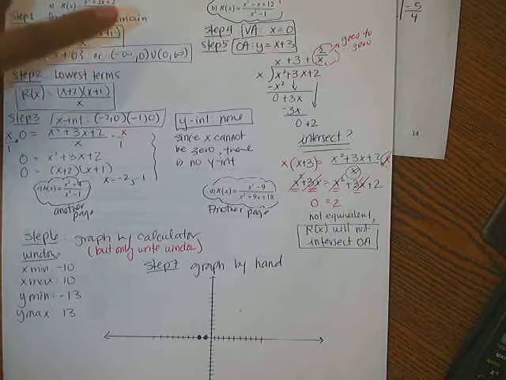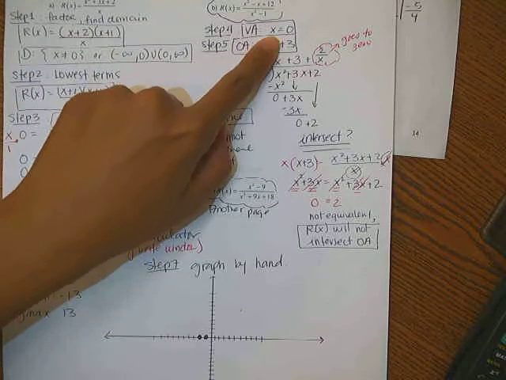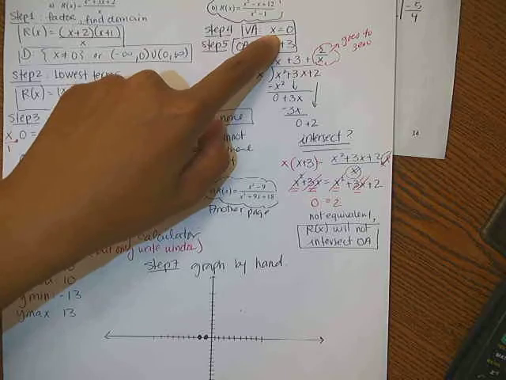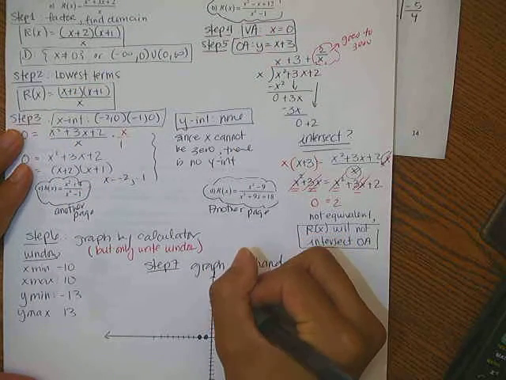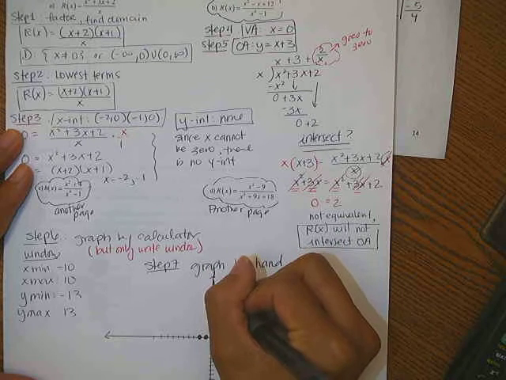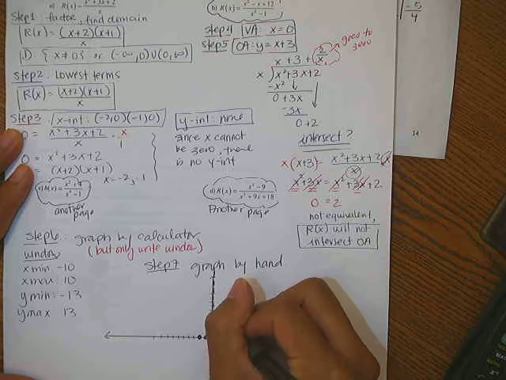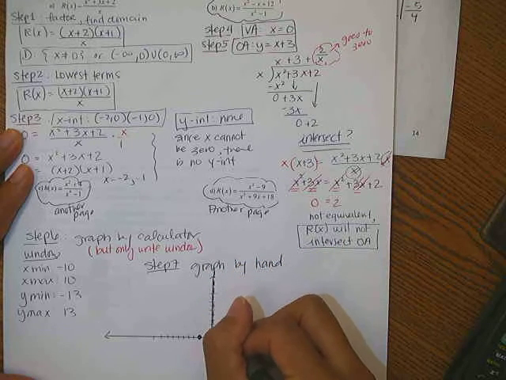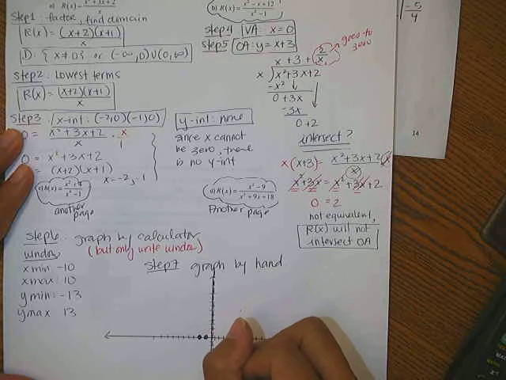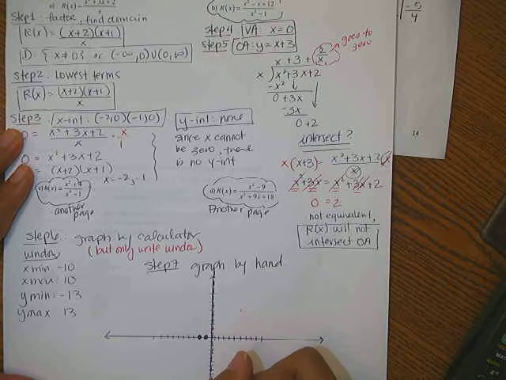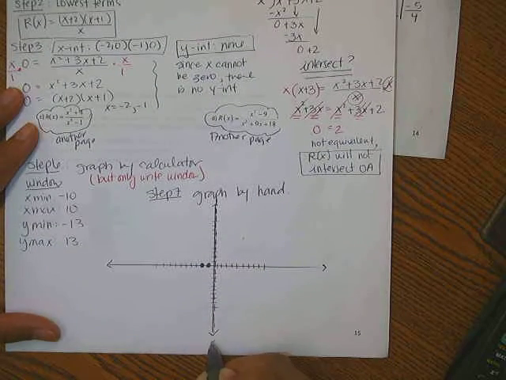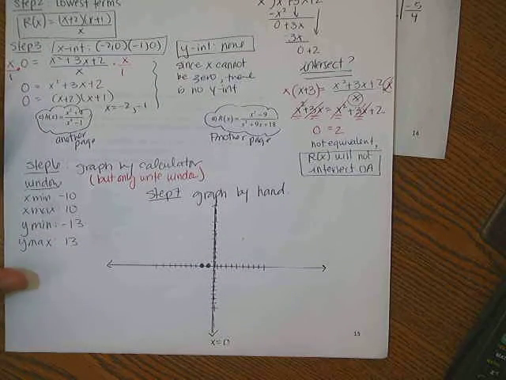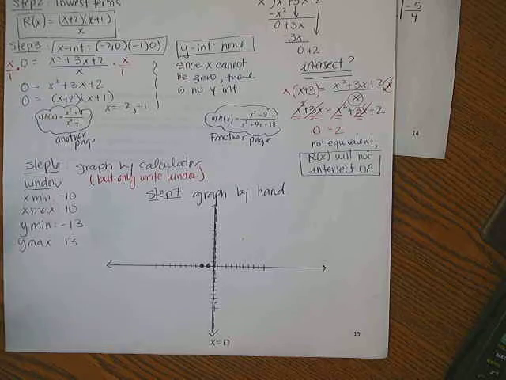Step number 4, can we use information from step 4 to graph? Definitely. X is at 0. That's my VA. So if you want me to see there's a VA on the y-axis, just go slightly to the right and draw your dashed line and label it at the bottom or the top what this is. Okay. So notice how I'm using a really slow dash line. So I have a VA x equals 0. So far, we're up to step 4.